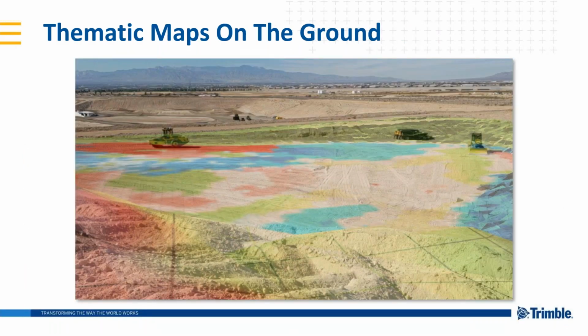And then, in addition to things that are hidden or things that are not yet constructed, another possibility is to load what we call a thematic map. So in this instance, it's a color-coded cut fill map, which has been draped across a terrain model and tells the site supervisor how much work is remaining from a cut and fill perspective, which is increasingly important in these construction sites, when there are fewer and fewer stakes as the models are being loaded directly into the machines, rather than having surveyors running around banging pegs in the ground.